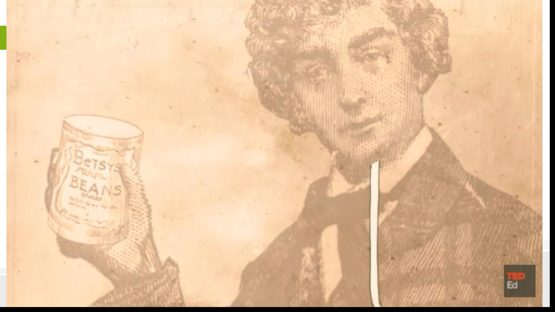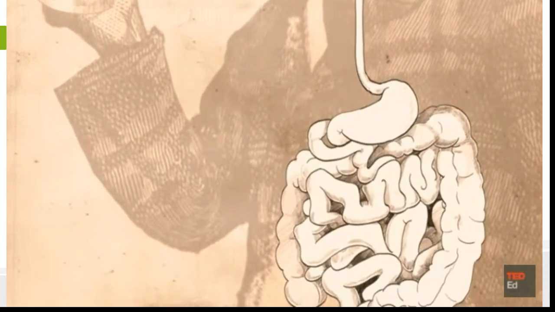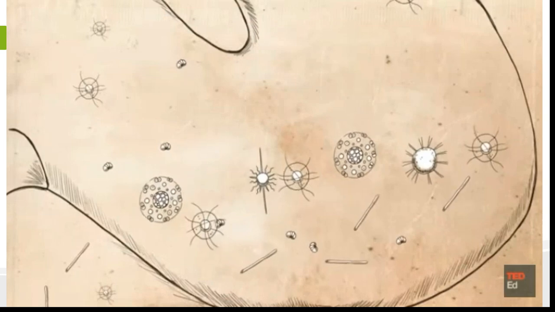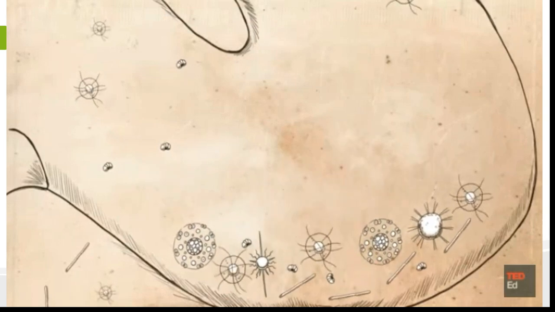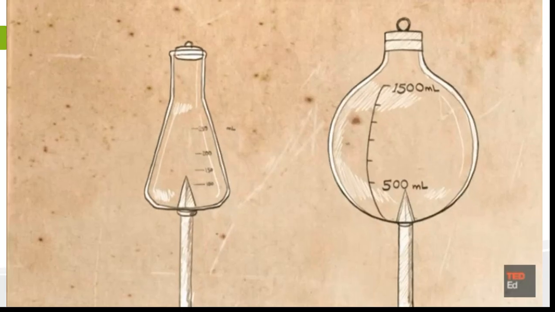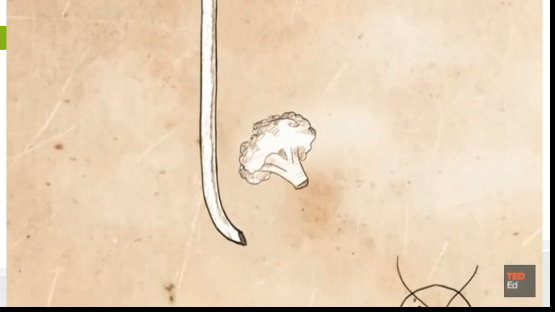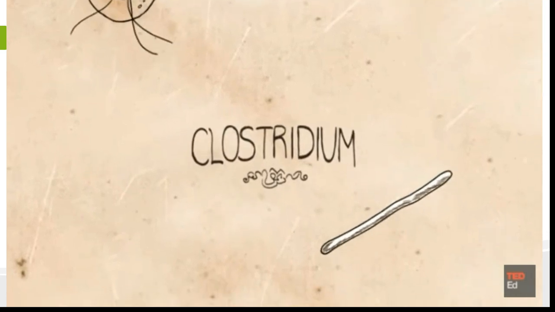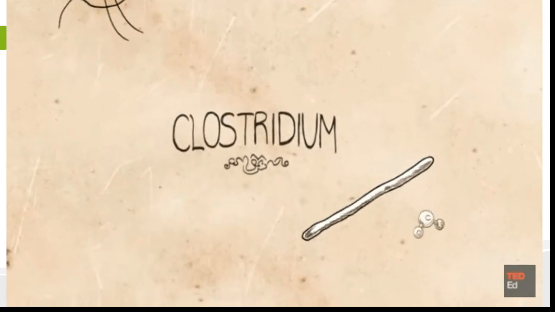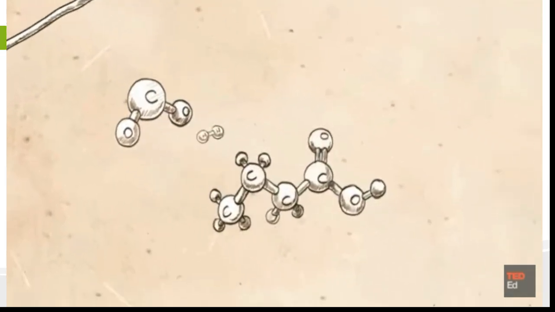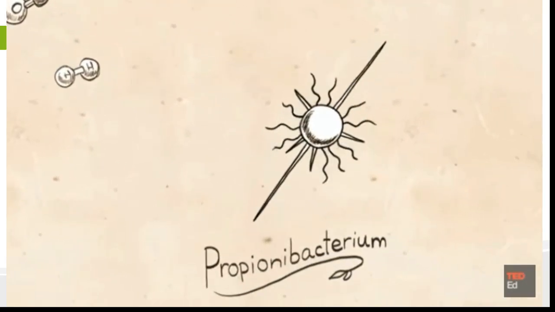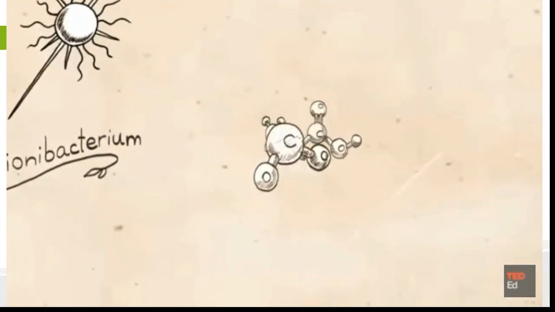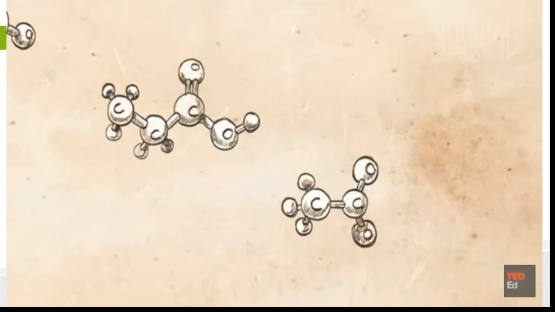You don't want to starve the bacteria that digest these complex carbohydrates, or they'll have to start eating the sugars in the mucus lining of your intestines. Your personal gas will vary based on what you eat and what bacteria are in your gut. For example, from the same starting sugar, the bacteria Clostridium produces carbon dioxide, butyrate, and hydrogen, while Propionibacterium can produce carbon dioxide, propionate, and acetate.